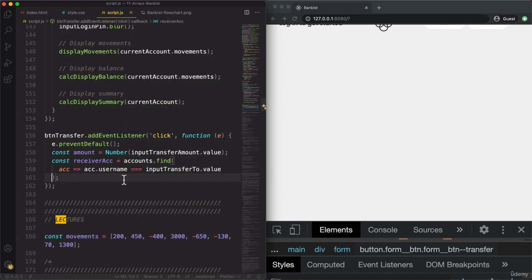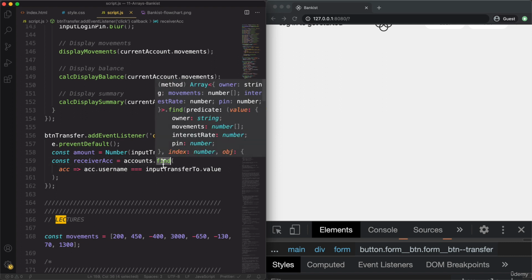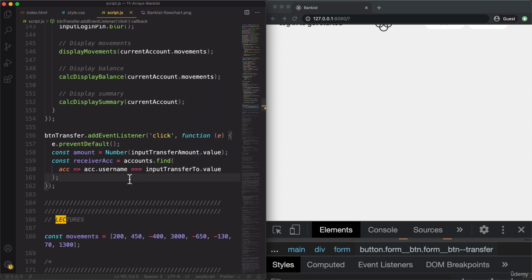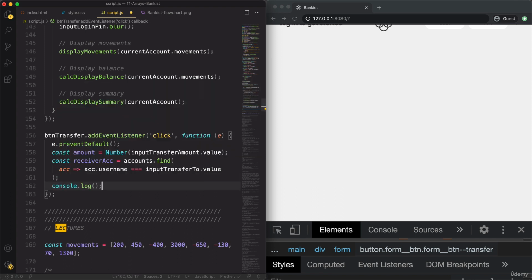To recap, we are now looking for the account which has the username value that we input into that form, so to which we want to transfer. We are looking for the account with the username which is equal to that inputted username, and we select that using the find method. So we have this data.